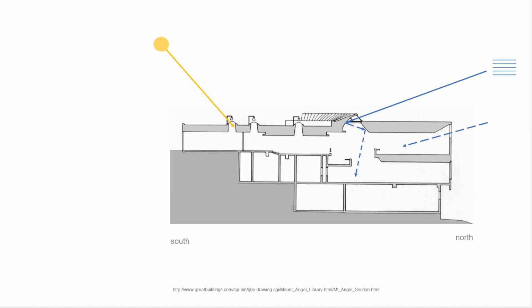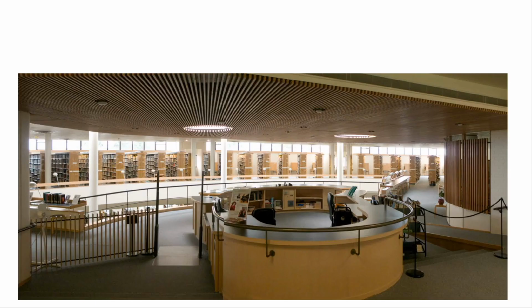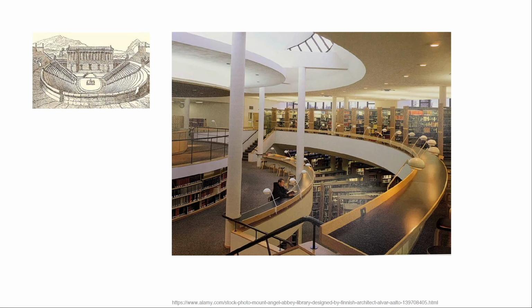So here's the section through the library at Mount Angel, and you can see a little bit of sunlight being permitted in, but his main concentration here is bringing in skylight on the right through monitors and into this canyon he develops. When you enter the building, you enter low, there's a circulation desk, and then arrayed around you in the manner of a Greek theater is an array of bookshelves and small spaces, and then you can see down. So he creates a bit of a canyon. The ceiling and soffit above is a set of broken, curved planes, so that they reflect and diffuse skylight into the room, into the spaces.